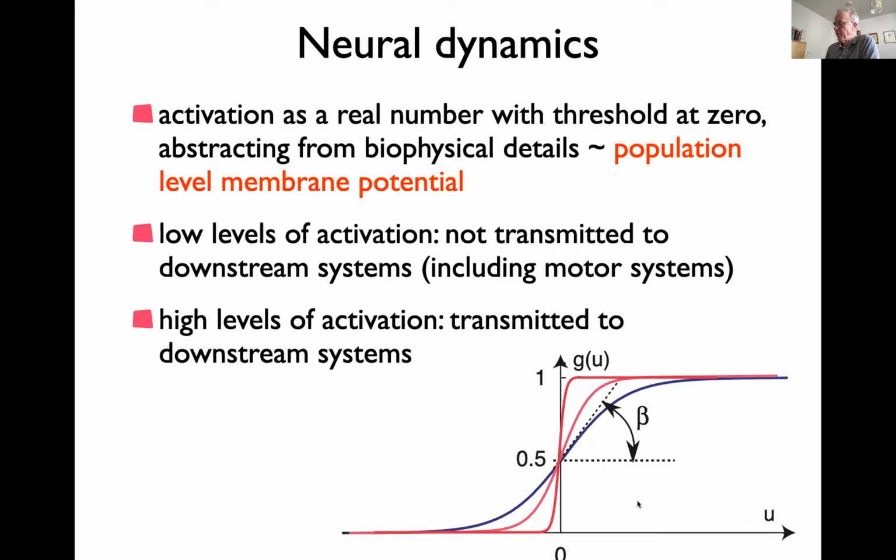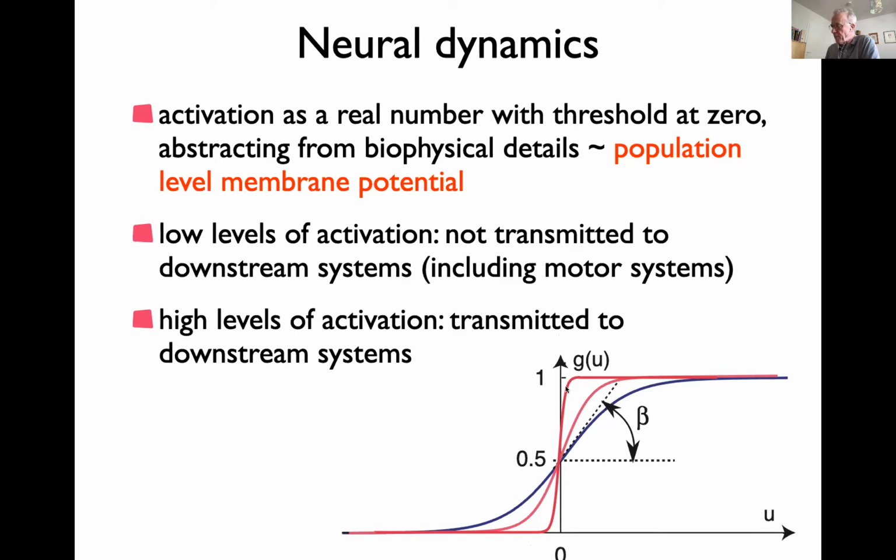First of all, we give them a sign, so they go from negative to positive, and we set the threshold at 0. And ultimately, what are the units? They're not really in millivolts. The units are really relative to some kind of sigmoid. If you choose a certain threshold of that sigmoid, then that really determines a certain steepness of that sigmoid.